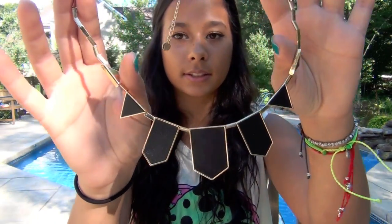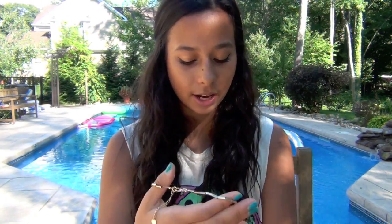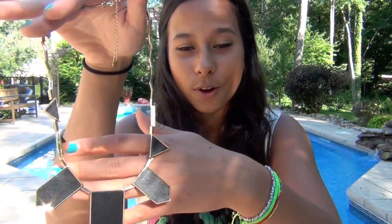Then the second accessory that I wore all summer was also another jewelry piece, and I wore this a lot to work. It's by House of Harlow, and it's this necklace. I got this for Christmas this past year, and I love it so much. I think I wore this anytime I was wearing black, which is every day because I wore black pencil skirts and black pants or whatever. This matches everything I had, and it matches the bracelet because it's gold. And I just love how it's very contemporary, but very young and fashionable, but still appropriate for work.